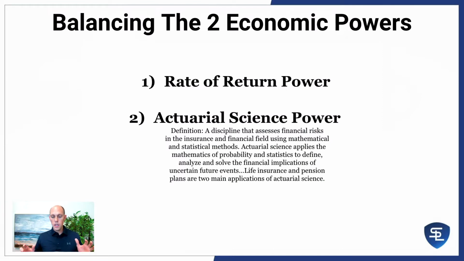So the current way that financial advisors are planning is really just using the rate of return power. They're saying, hey, let's take all your money, let's put it into stocks, bonds, real estate. You want your real estate guy? Okay, put it into real estate. And we're just relying on the speculative nature of money. So the markets go up, your money goes up. Market goes down, your money goes down. If things change in the political arena, taxes change, all this stuff, everything is speculative. It's all focused on what-if scenarios, right?